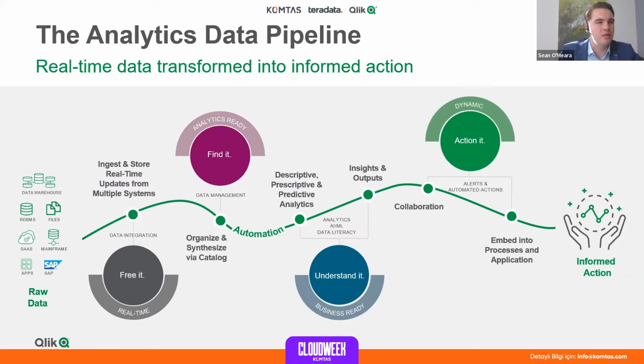And then we want to embed it into processes and applications. And this is not only concerning mashups, but really using technology to trigger actions automatically into different systems. For example, into your Salesforce systems to update the lead automatically, to save time, to make your work more efficient throughout your organization. And this is what we call informed actions. And this is basically what we call active intelligence, because it's a word that most people are not so familiar with, but it describes the modernization and the future of how analytics should be.